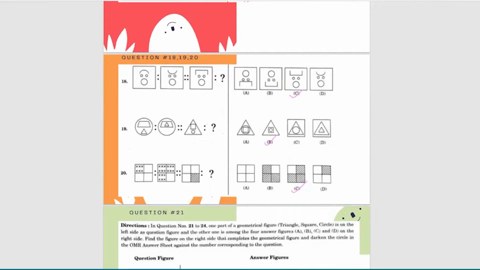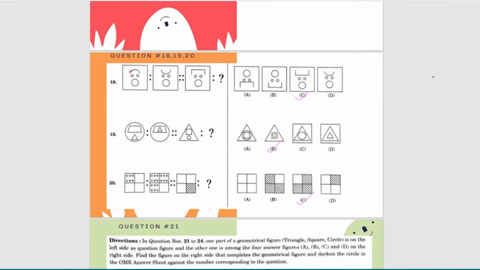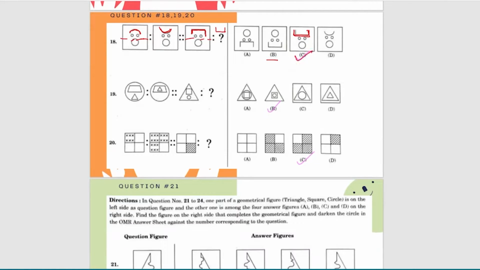Now let's look at the 18th question. Now here we can see that in the first figure, the curve is pointing downwards, then the curve points upwards. So now this box over here is opening downwards. So now in the question mark figure, the box should open upwards. So which one of these has the box opening upwards? Here. And why didn't we pick this B option? Because over here the curve which is above the midline is still above the midline, and so over here the box which is above the midline should stay above the midline. So that's why the correct answer is answer C.